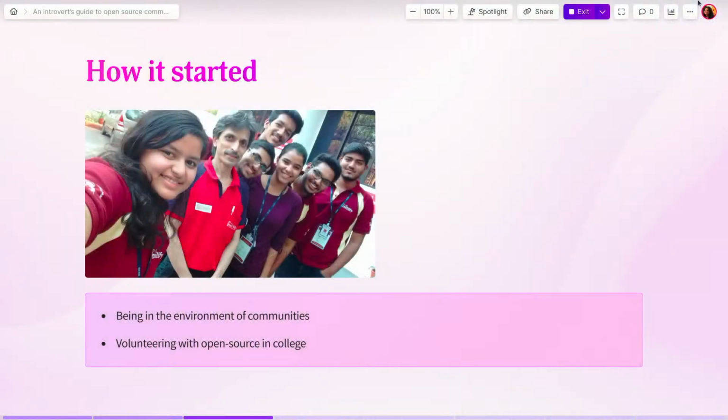I started with volunteering for open source events in my college. So we have this big tech fest called Glunify, and in that we have sessions and workshops and everything all around open source technology. So be it Python, Drupal, people from Red Hat, Ansible, all of those things. We don't even allow people using Mac for presentation there because it's proprietary. So it's a little too far in that, but yes. So that's how I got introduced to the people who are actually working in open source technologies and who are connected with all these communities.